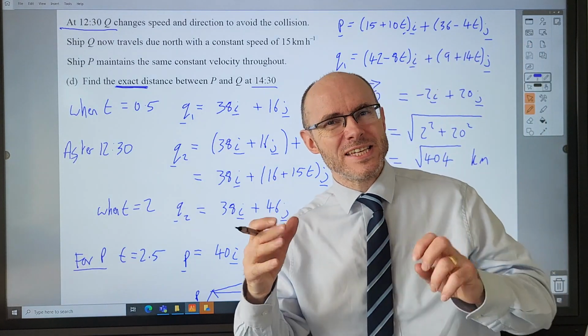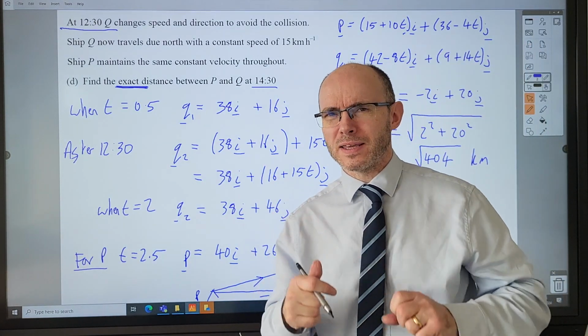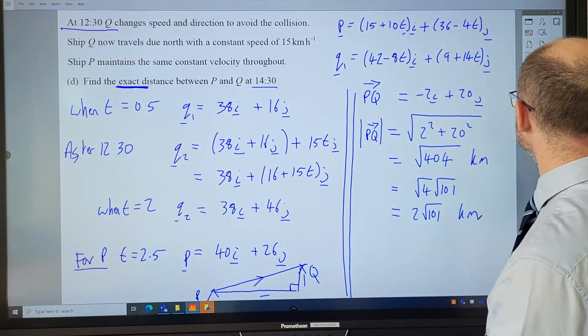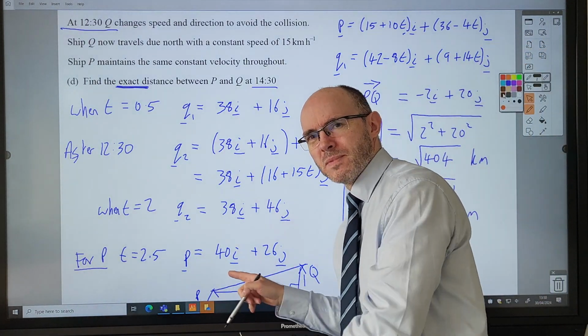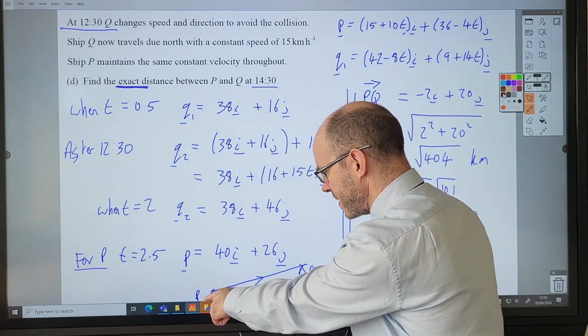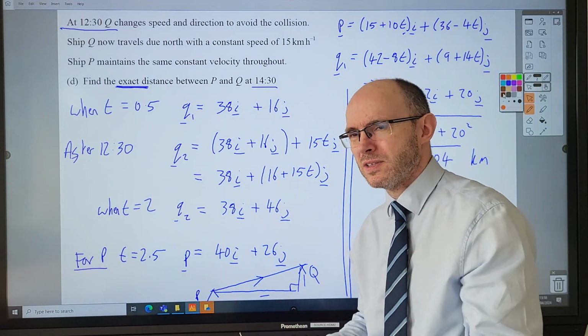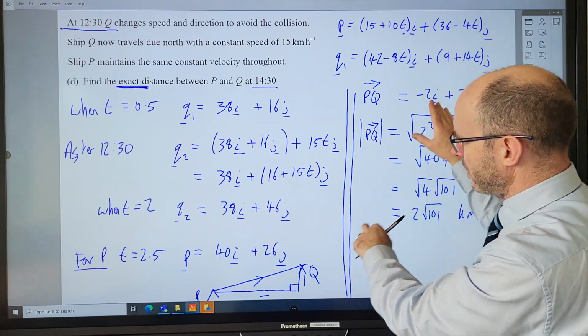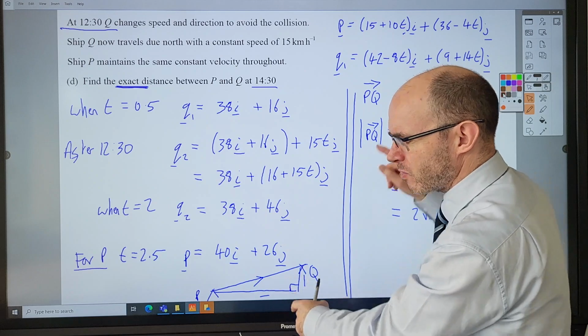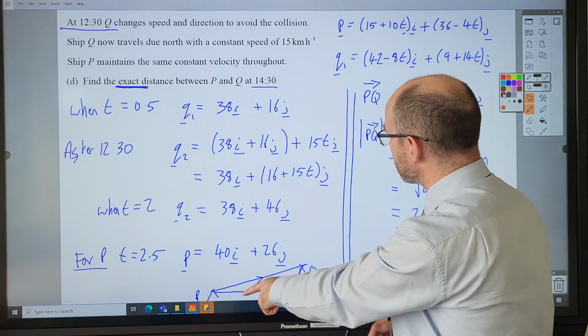I think this is an Easter egg if you want, but one that I'm giving to you for free. You don't have to go looking for it. The reason I say it is just because I want to add to that. I said, generally speaking, P to Q, this, but what I don't want is for someone to see that answer and then think, oh, what's happening between? Because of course they don't match up, do they? Remember, I drew that before I knew what this was.